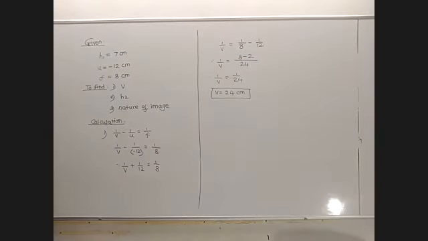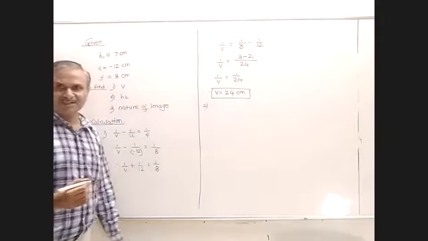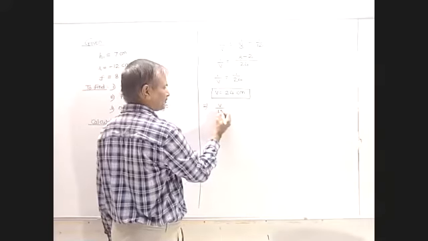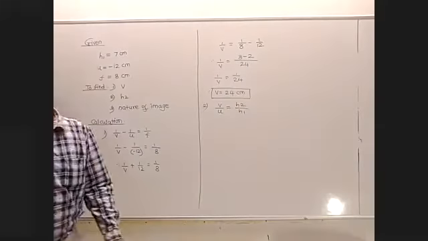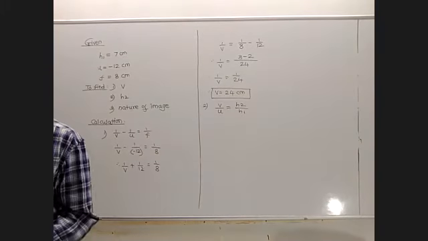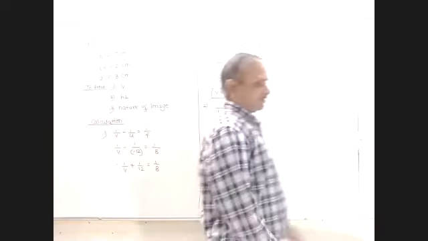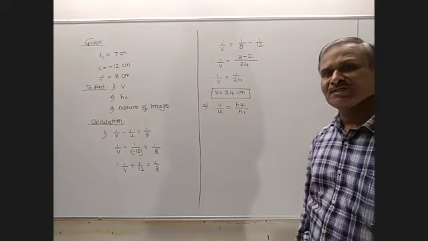Then second, you want to find h2. Now from this can you find h2? Again use the formula v upon u is equal to h2 upon h1. Minus 14. Good. From that minus 14, can you trace the nature of the image? What should be the nature of the image?